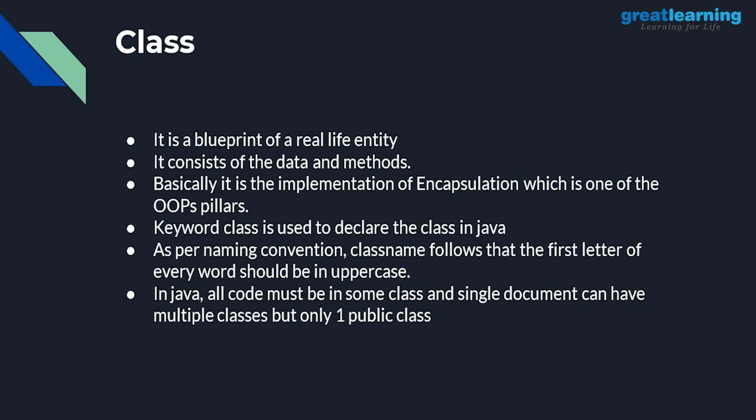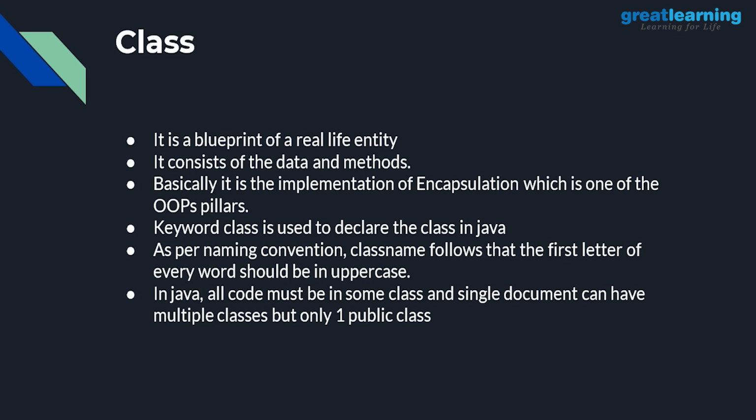As per the naming convention, for a class name, the first letter of every word should be in uppercase, right? When we talked about a simple hello world program wherein we wrote MyFirstCode, M was capital in My, F was capital in First, and C was capital in Code, right? This is the naming convention, how to write the name of the class.